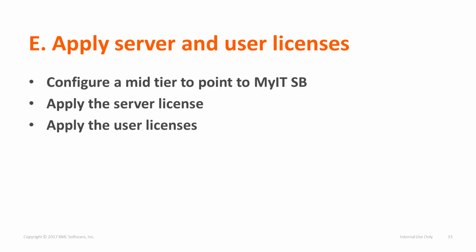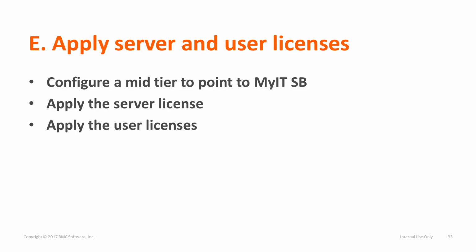I found that what was easiest for me was to download the AR server installation package and load mid-tier right on my hard drive. Then I could create a mid-tier configuration. John's going to show how to go through the mid-tier configuration to switch servers, but having one mid-tier on my hard drive to use as a client for my Service Broker platform made it really easy, so I can switch between the platforms a lot more easily than having to go to a working mid-tier on another ITSM system, which you're already probably using for ITSM, right? You need the mid-tier for all sorts of administration and configuration, so it's good to have it handy.